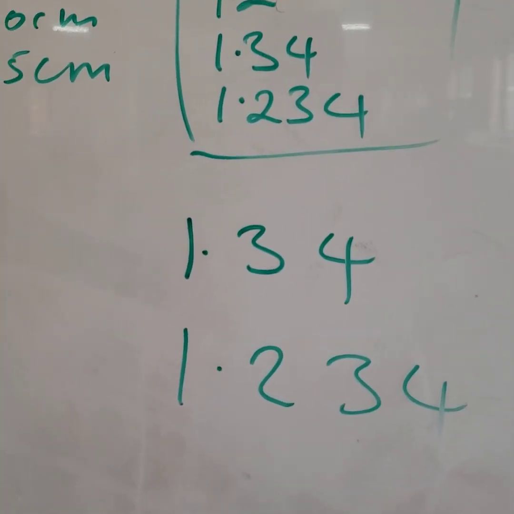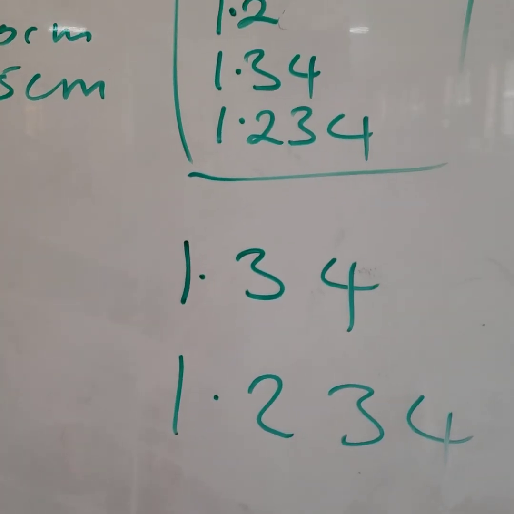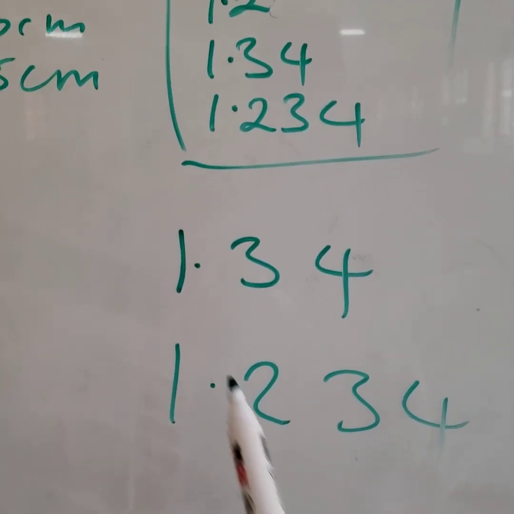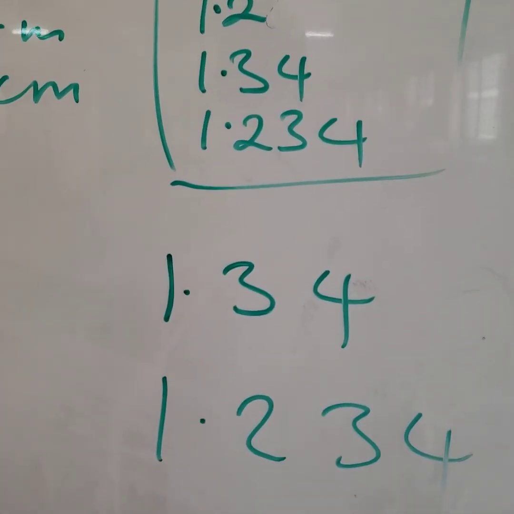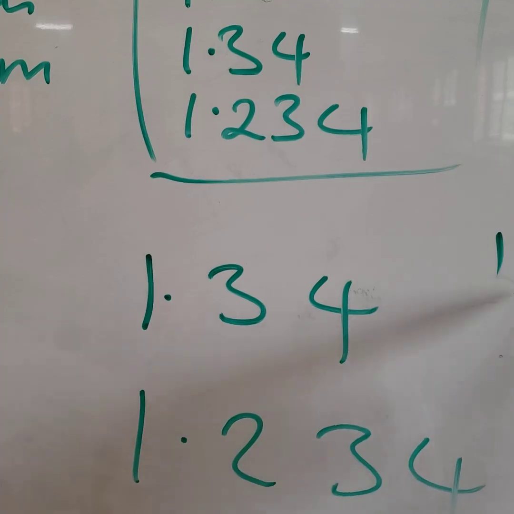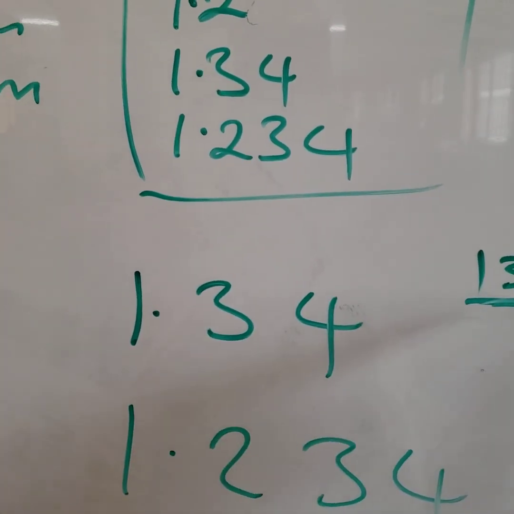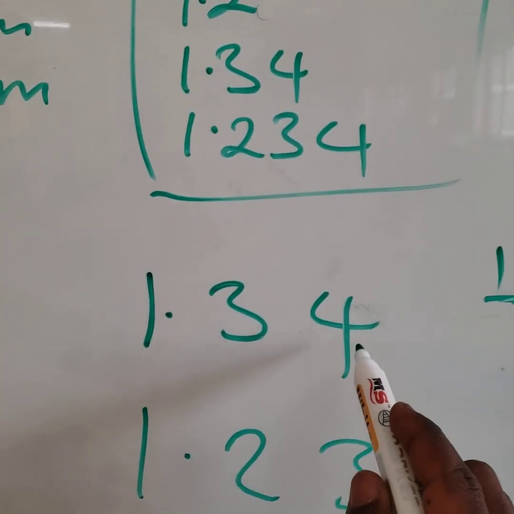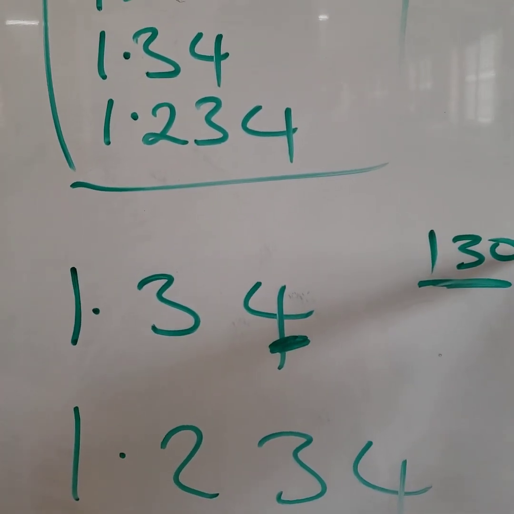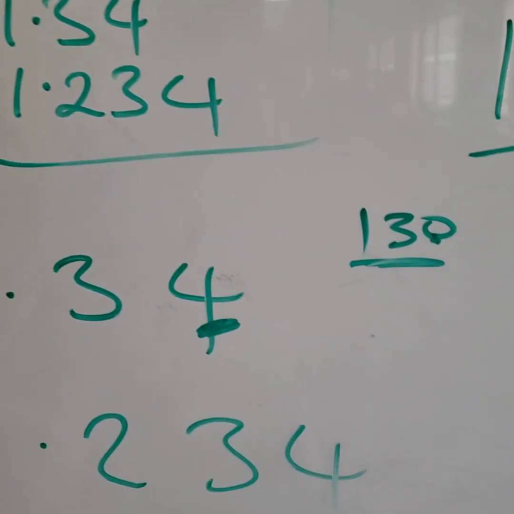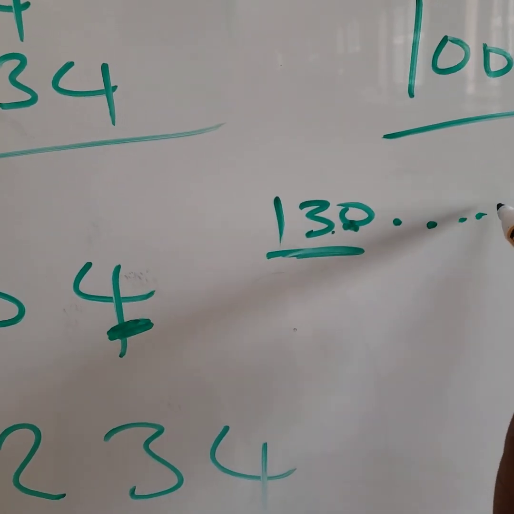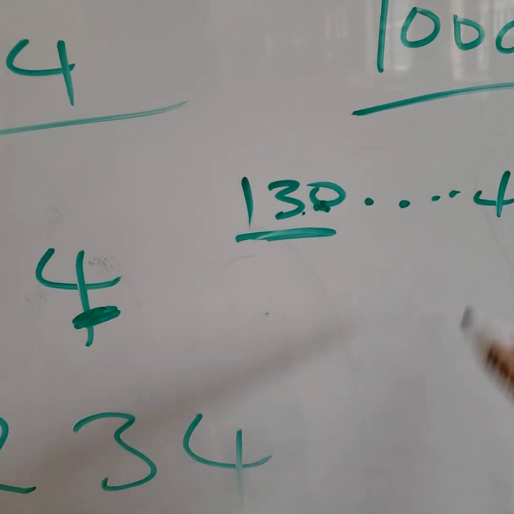If we are told to measure off 1.34, you know that one point, the moment we go in points, those are meters. So 1.34 on your tape measure, you know you just come for a 130, right? That will be a 1.3. Then the 4 will be the centimeter that adds up from 130. It means now you go to 130, then point the 4, which will be the centimeter.